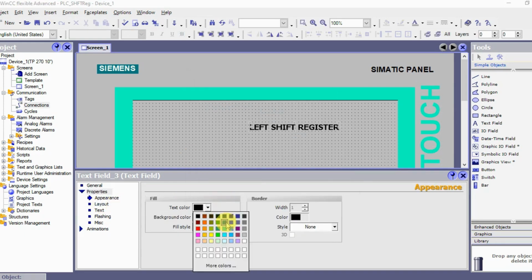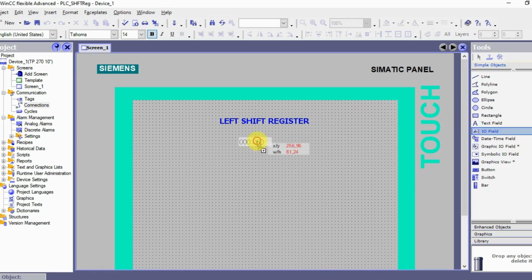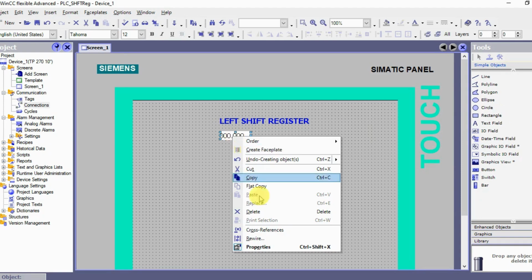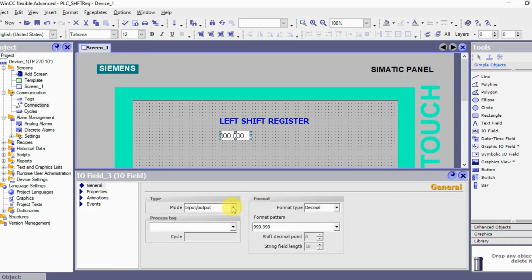The color, let's make it blue. Okay, let's insert some input field, the output field. This one, output.